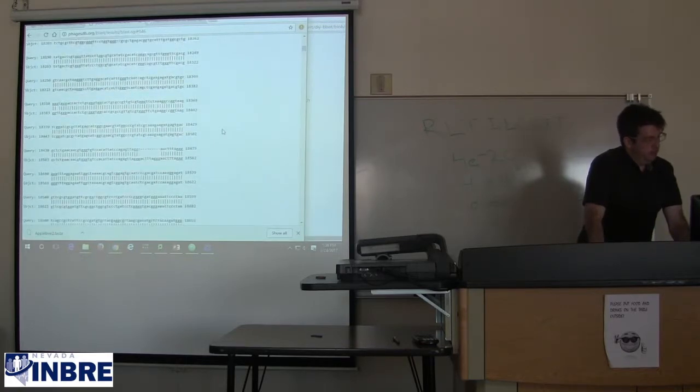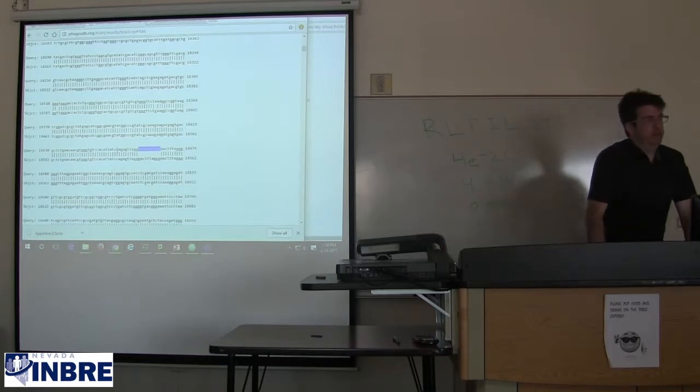But if you take a look at the display here, on each line you have the query and the coordinates, the subject and the coordinates, and anywhere where there's a line drawn between them is where an identity is, where the sequences are identical. Where you have a lack of a line between them, that's a mismatch. And where you have strings of dashes, that's a gap in the way that BLAST computes and renders the results.